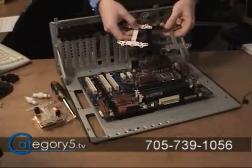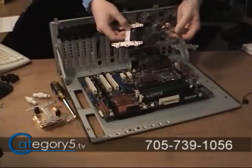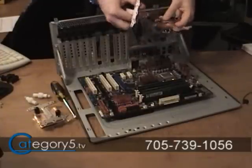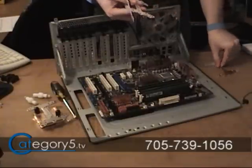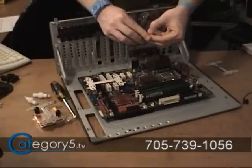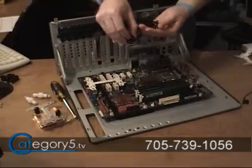Now you'll see in the box of the Big Water 780E that there's these three items here. Now we've got our metal bracket plate, we've got our insulator and our padding just for cushion. So what we want to do is affix these together the way that we would like. And so we're just going to peel the backing, first of all, off the insulator. And this is just like a tape backing. So we're just going to peel that right off. And that's going to give us a sticky side. So just line up the holes.